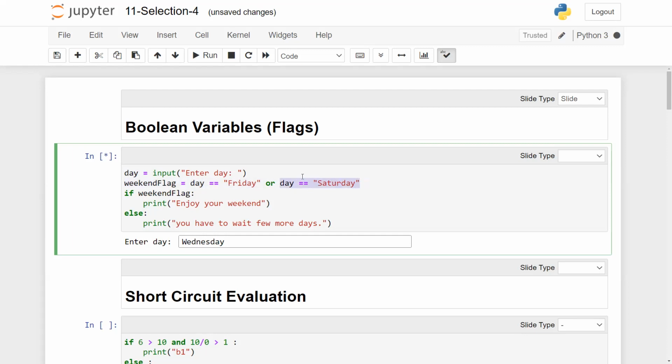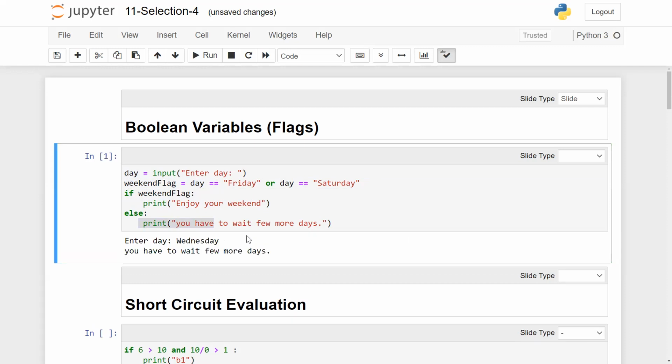So false or false will result in false, and the variable weekend flag will be equal to false. So when I use it in the if statement like this, if false, this will result in skipping this line and jumping to the else branch and printing you have to wait a few more days.